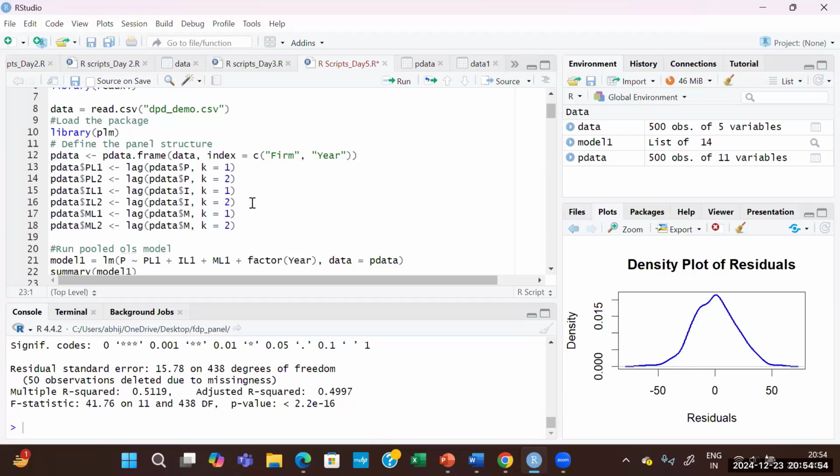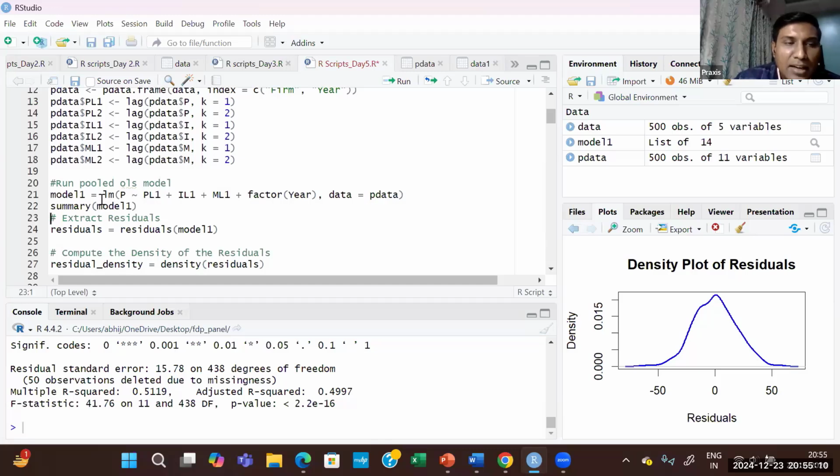Please explain again this factor here. I'm explaining. I'll explain everything, and when we go to the different GMM codes, I'll also explain there. Don't worry about it. So what we have done is run the codes, right? Just take a look at it. I have used lm because lm is a free inbuilt function in R, so no package needs to be installed. So lm for the regression. P is the dependent variable. Lag of P is the lagged dependent variable. Lag of I is the independent variable lagged by 1 year, and MLI lagged by 1 year, right? Plus I have taken all year dummies.